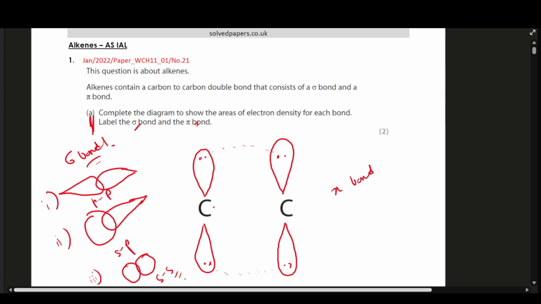This is rare, but pp overlap and sp overlap are the most common combinations in which sigma bonds are produced. So you just use any one of them. You can just use this combination or this combination. So let's just use the first one to show the sigma bond. There you go. So electrons are shared here, and this results in the production of a sigma bond.